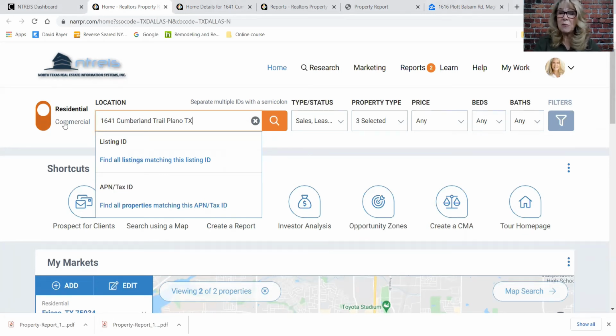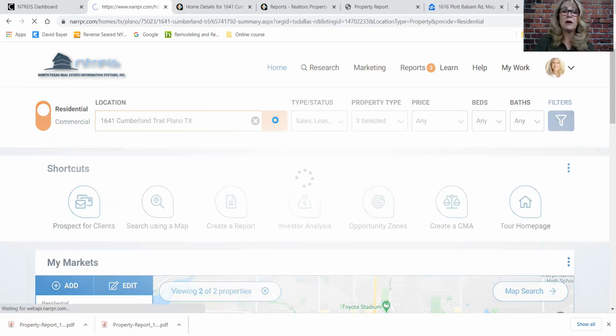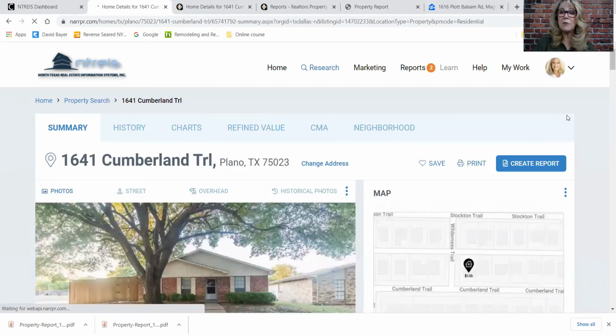Now, my purpose of my search today is I'm interested in a property that I want to Airbnb. But you could do this with off-market properties. In fact, whenever I get a lead, I usually go here before I start running comps, because sometimes the MLS doesn't give you all the info that you need. So we're simply going to do search, and voila, it comes up with a picture.